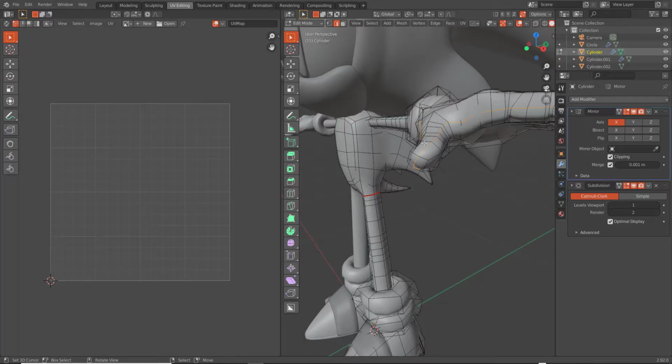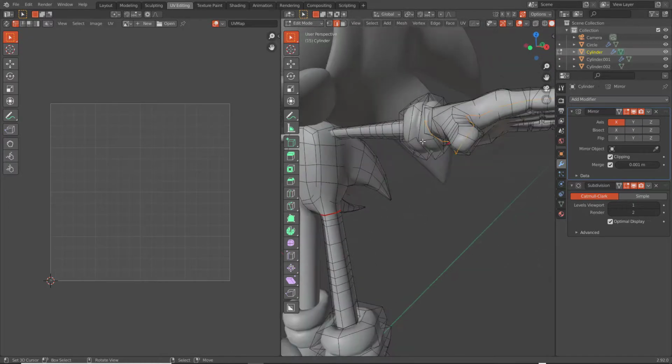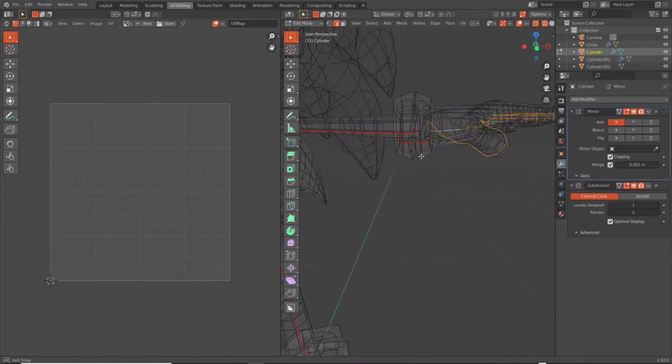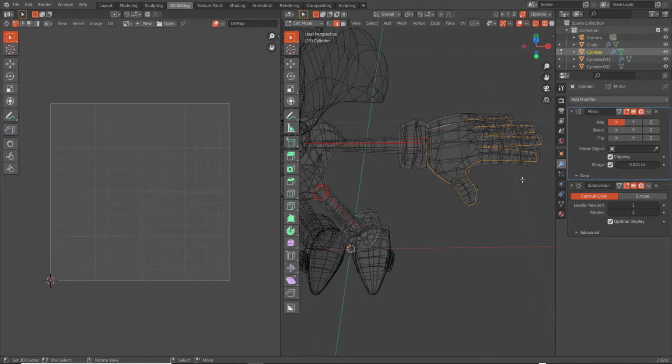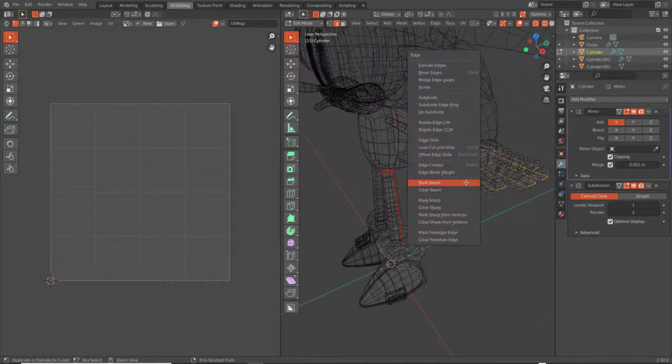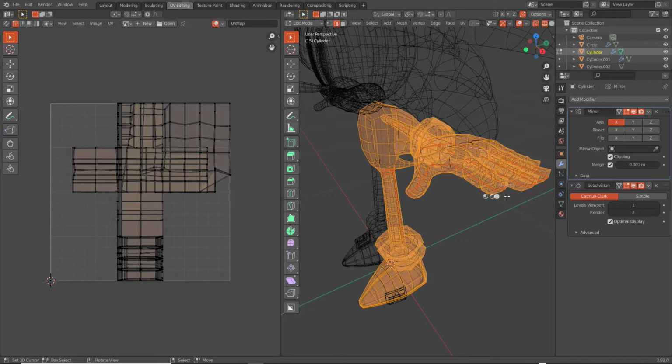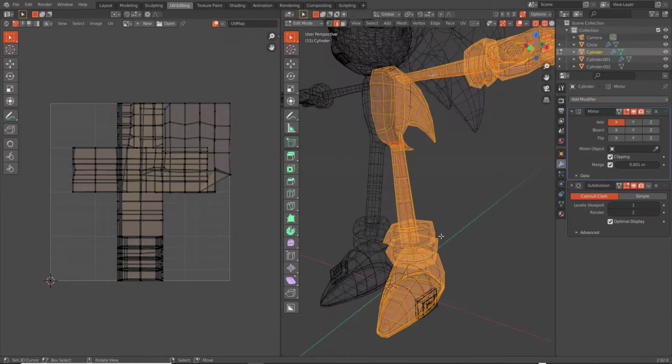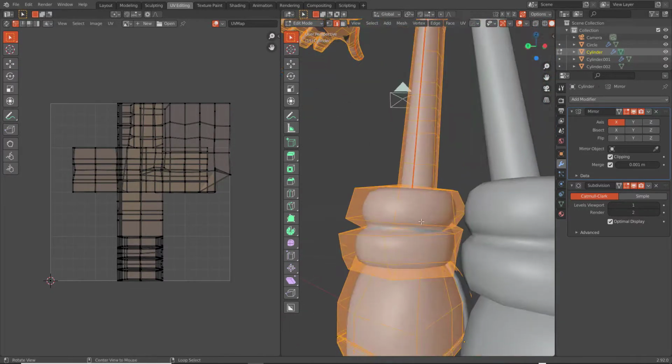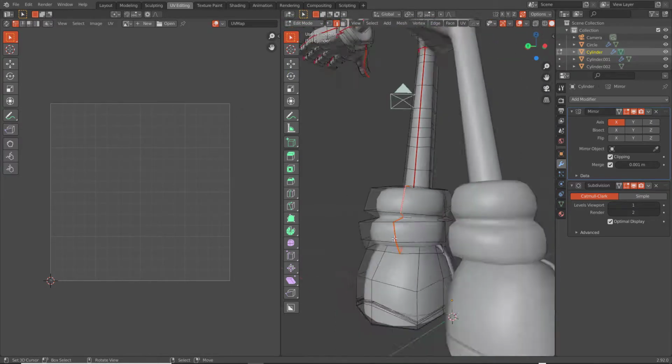This is why I said we should rotate the thumb and do that like we did, because look at how easy this seam goes through. This is exactly what we want right here. Control E, mark seam. Boom, that was simple, one click. Let's do this. Control E, mark seam.